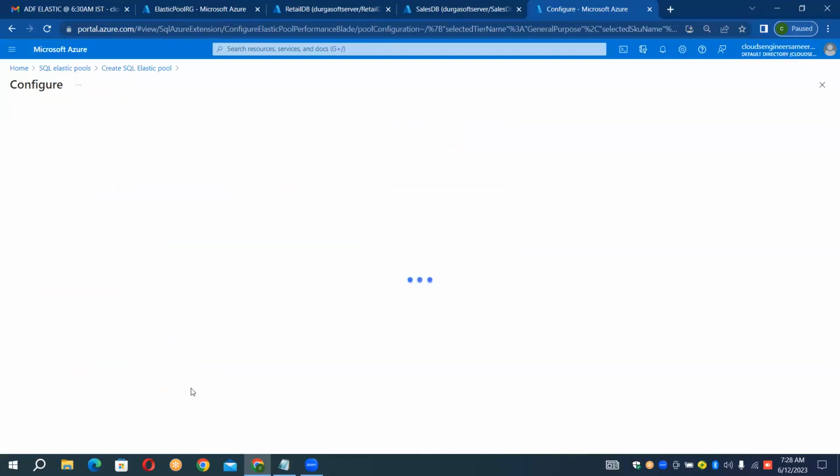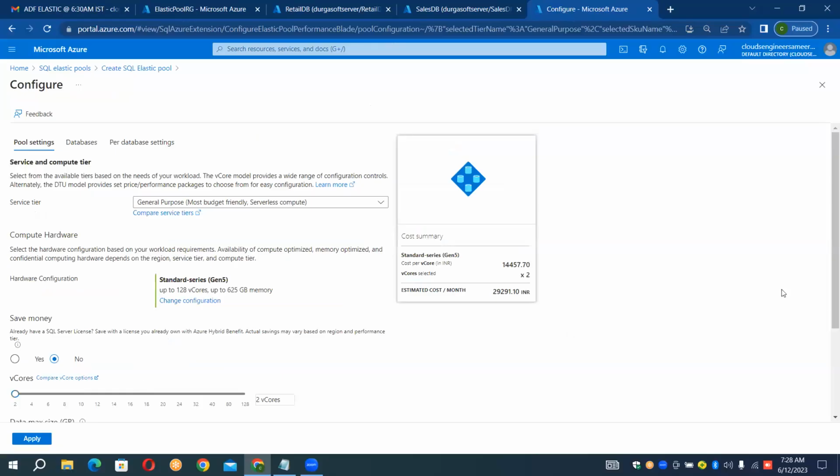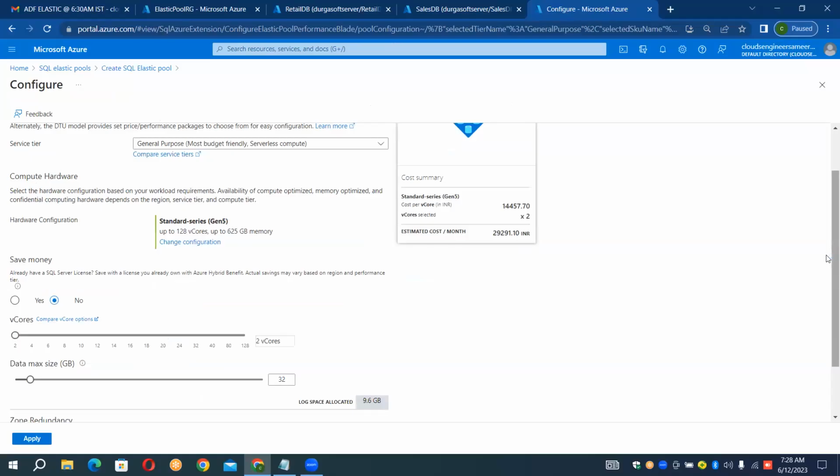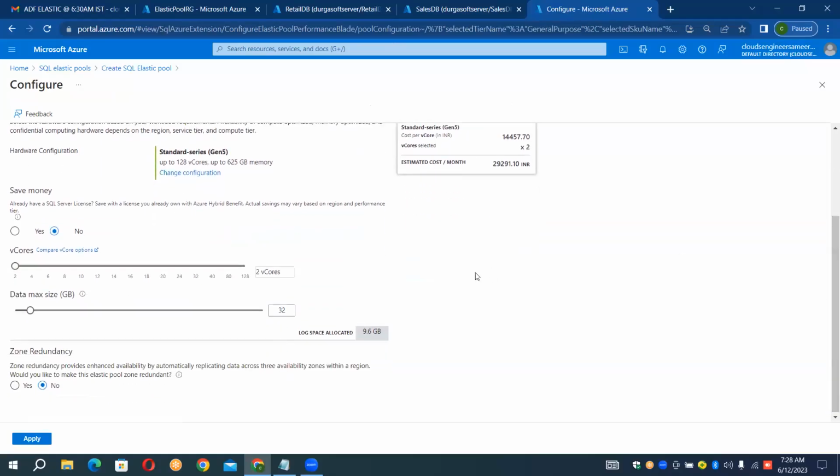Already the size is increased here, but if you still want to increase it, you can. Can you see here? Basics, vCore based purchasing model. You have 2 GB here.